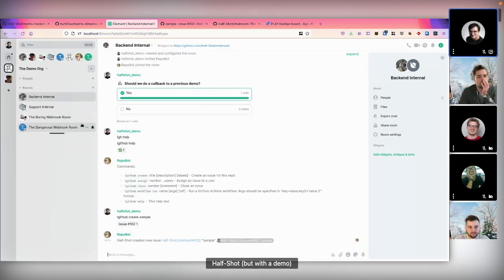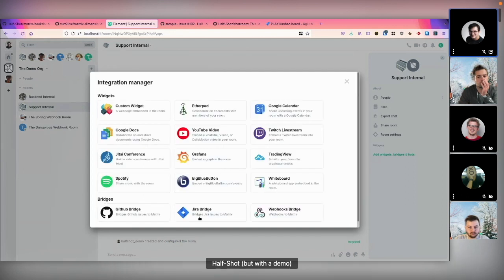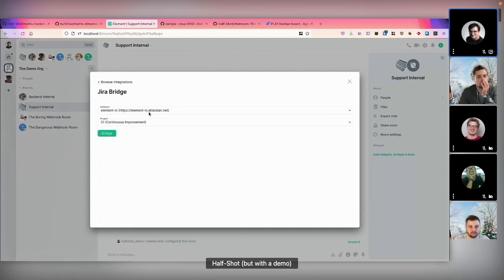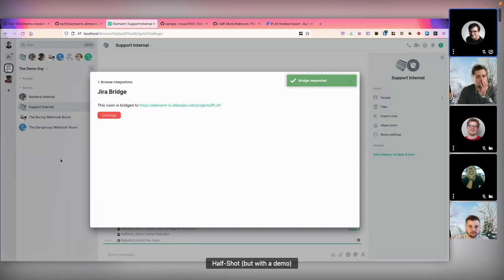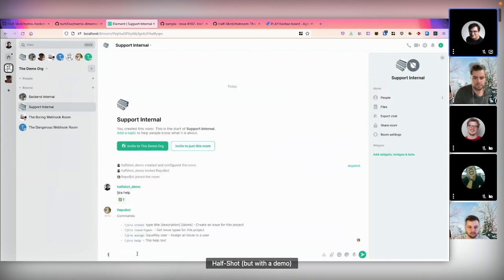We've also got support for Jira, and I can show the flow of how to connect your Jira bridge. I can see here we've got our element.io instance, which definitely should not be public, and our Jira Playground issue, which is basically our project for throwing issues in without any care about what they actually are. And so you can then do something like Jira help, to show some issues with Jira. You can do a Jira create and say, I think it's a task is what you want for this one, say hello.